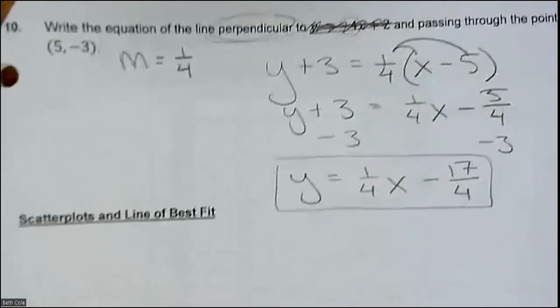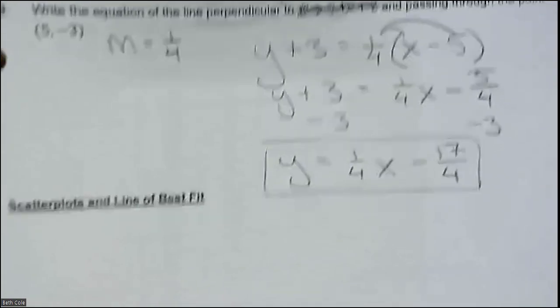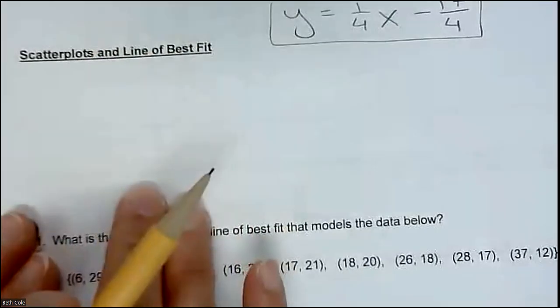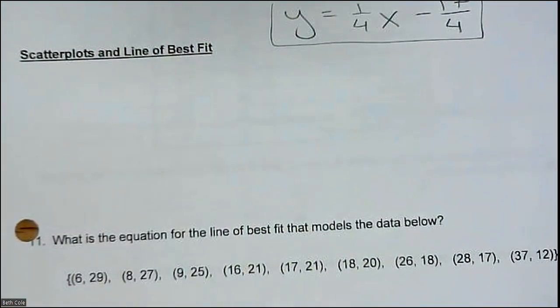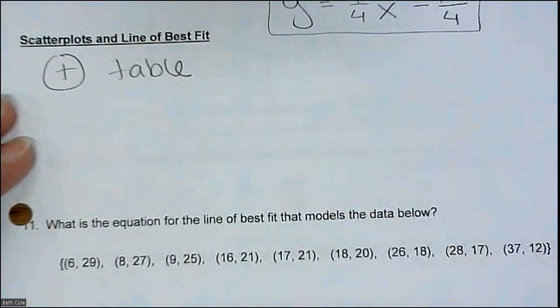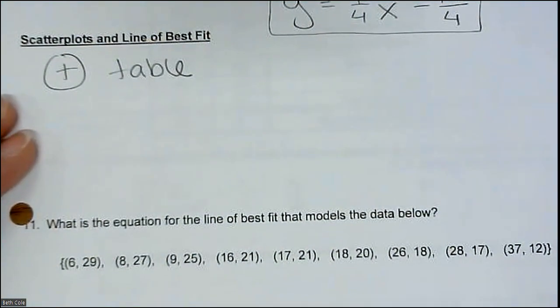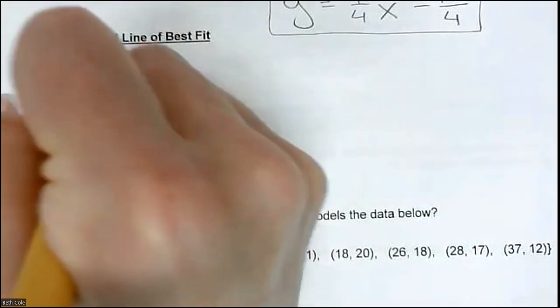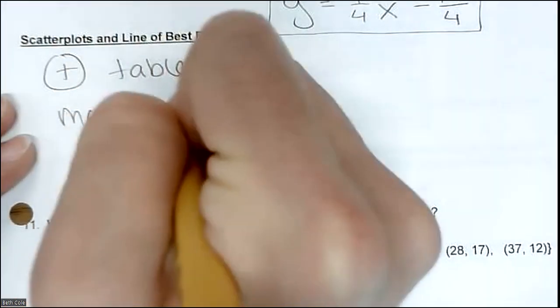Anyway. All right. And then I think this is the last thing here, these scatter plots. I left a big space here so we could put the instructions. When you go to Desmos, both begin with D, what is the first button you hit so that you can enter all of your data? Oh, good. Well, remember, plus sign, and you choose table, enter all the data, and then you're going to hit the magnifying glass.